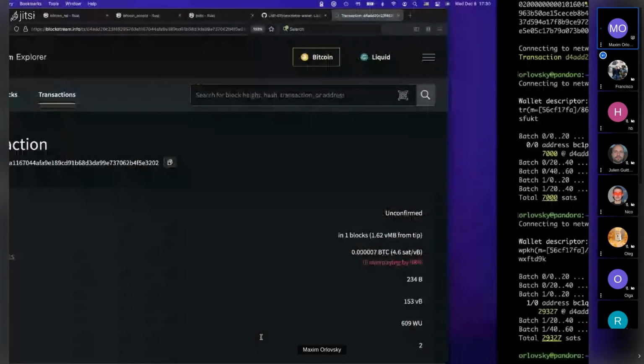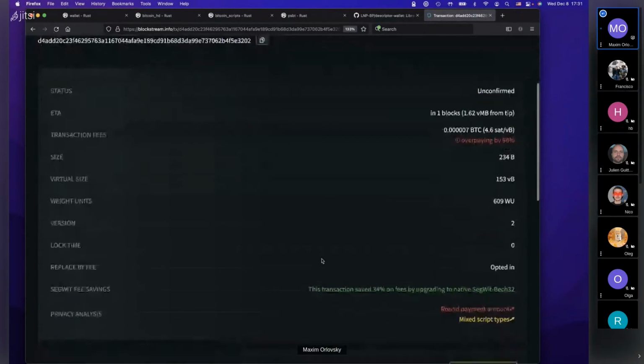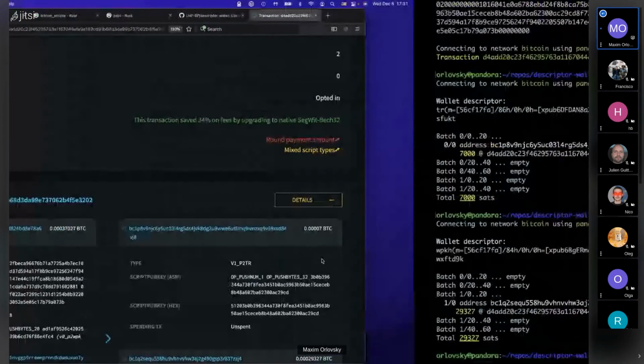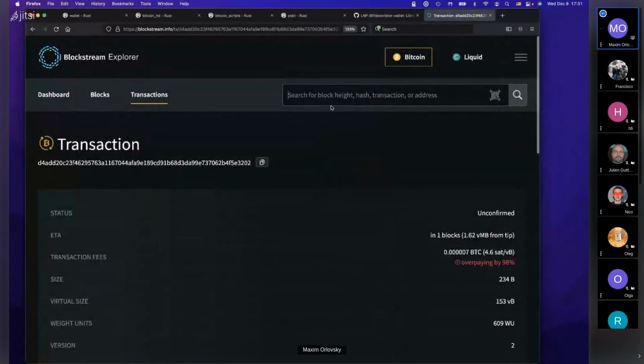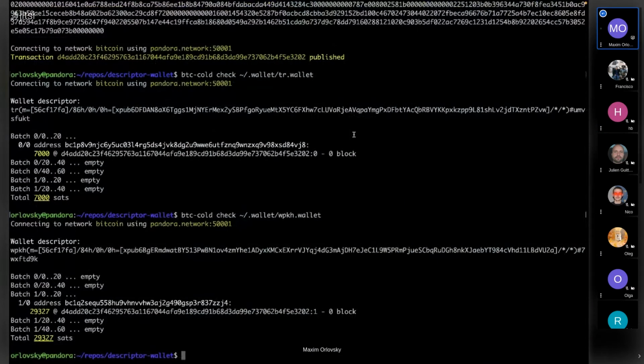Well, we can do an interesting thing. We can look for Taproot transactions and addresses and just pay somebody who already made a Taproot transaction in the past, but probably it wouldn't be that interesting. And I don't know how to actually look for a Taproot enabled address using Blockstream Explorer. So let's wait for several moments. And meanwhile, I will start constructing the PSBT while we are waiting.